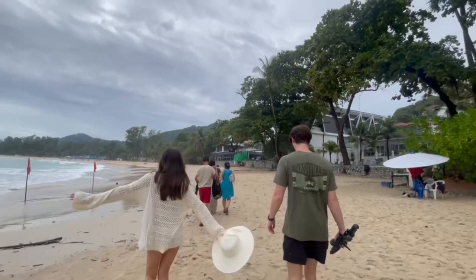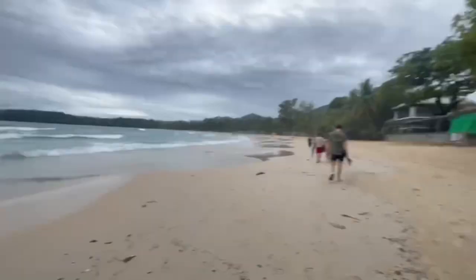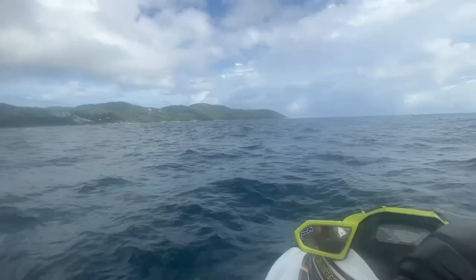Once the rain cleared up, we began our mission. We are currently on a mission to look for some jet skis. The water's looking a little questionable, so is the weather, so we don't know if we're gonna find them, but let's find out. We're on a mission. Getting swept out the sea. The mission was successful and we did find some jet skis, and this footage was thanks to Rena, my assistant vlogger at this point. All right, here we go.